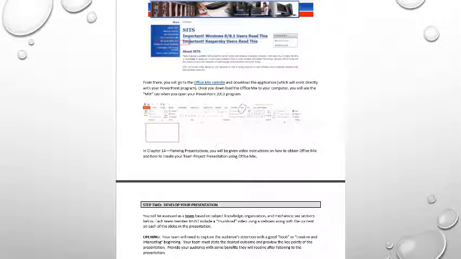Once you're in Office Mix, as you can see from this information here on this slide, there's a tab that appears called Mix, and it will let you do slide recordings and screen recordings. So each member of the team will download this Mix to their PowerPoint program, and then the team members will individually record in different locations using this tool.